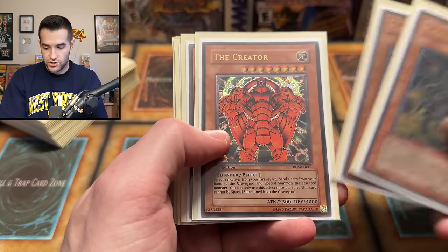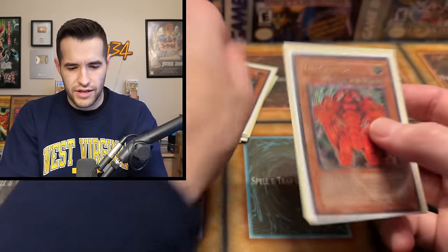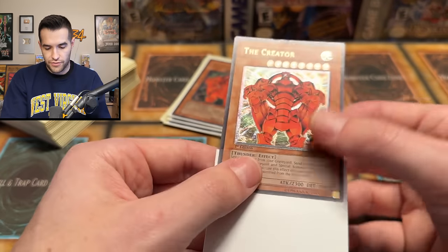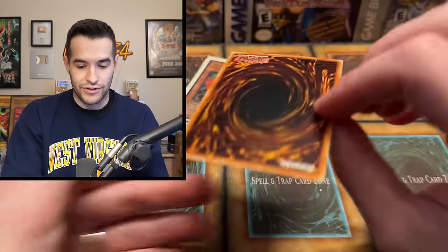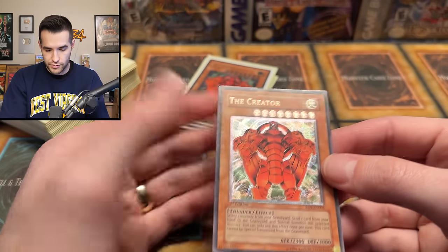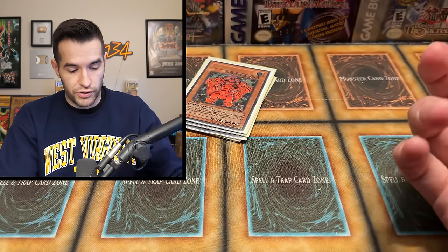We have a Ryza. Cyberdark — one of each. Creator — oh wow, two of those. I think they might be different in Rise of Destiny — maybe that's not Euro, I can't remember. But this one looks great — check out that texture on that card. It shines behind it perfectly, it's so cool. You can see the image so well, it's just shining. That looks amazing. The back definitely has some Rise of Destiny scuffing, but pretty good for Rise of Destiny, to be honest. It does have a ding right there at the top, so we're probably looking at around mod play for most of these. But still, really cool stuff.